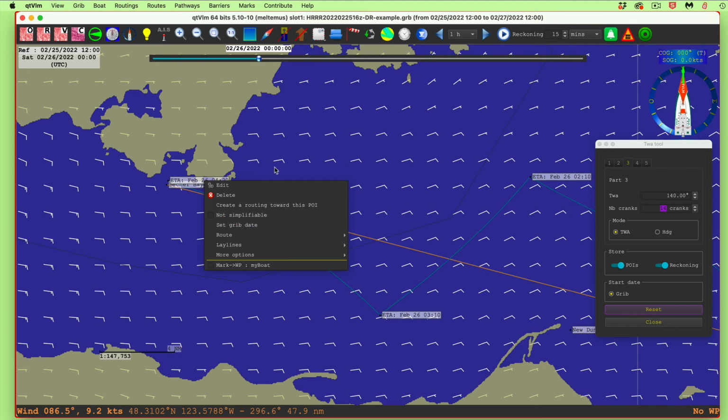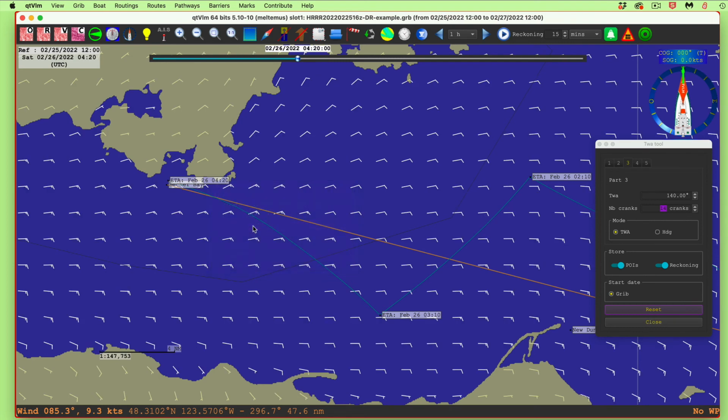You see, what time is this? This gets here at 26:420. We started at 00. If you want to see in the background how the wind actually changed, you can right-click this and say Set Grib Date. So that will move the Grib time to that 420 time here. And you see what happened. The wind just came around and strengthened. That's exactly how we got there.